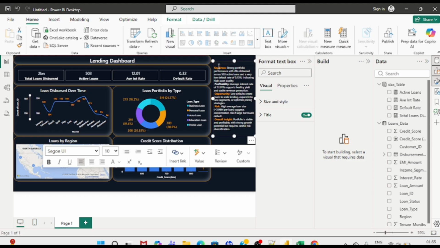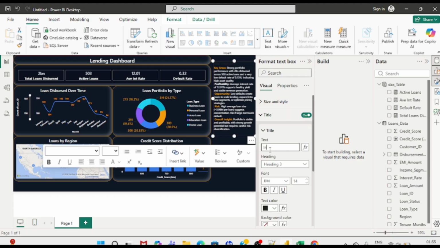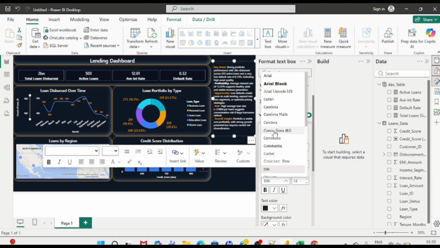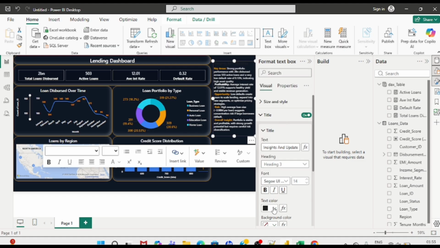Now let's put in a title here. The title would be insights and updates. Now we can select white.